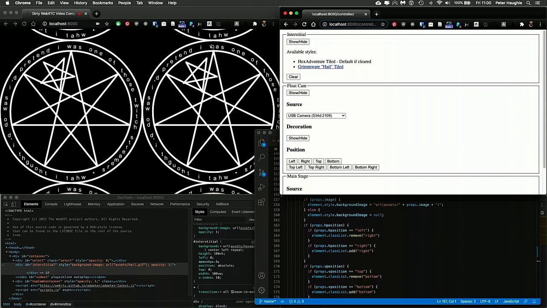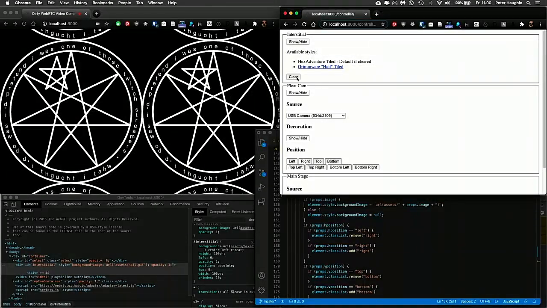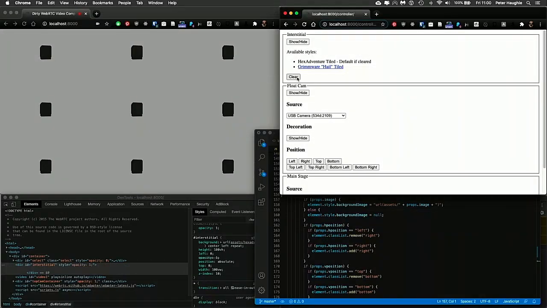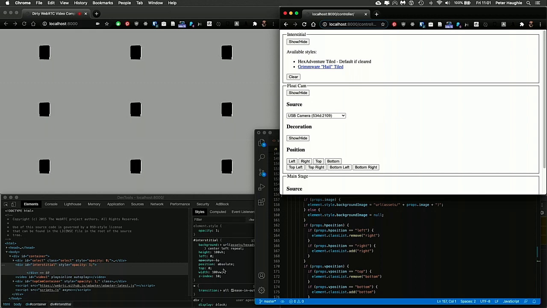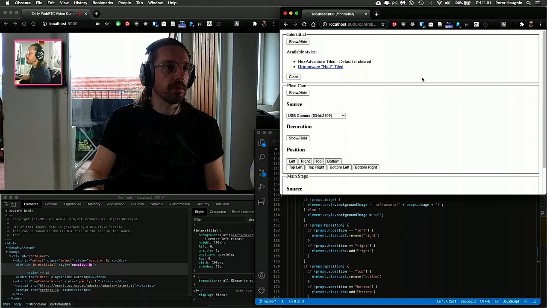And that's something that Grimware built for me. And if I clear it, you'll see it animate down to that. And that's just because of a default transition set of parameters that I set earlier, which is this one here, transitional using out 300. Anyway, so let's clear that and we'll hide that again.